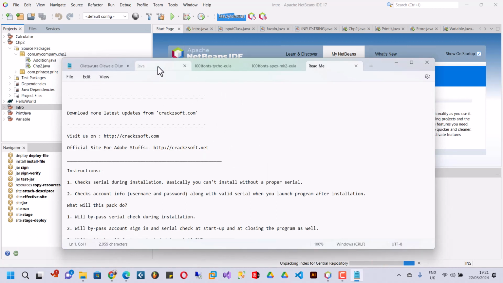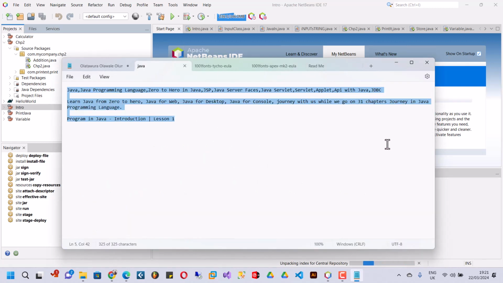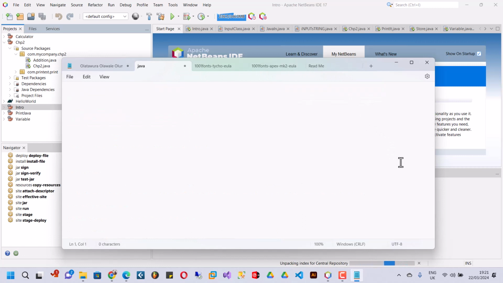So equality operators are equals to and not equals to. That is what we call equality operators.